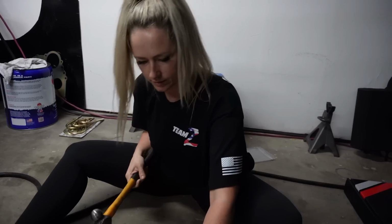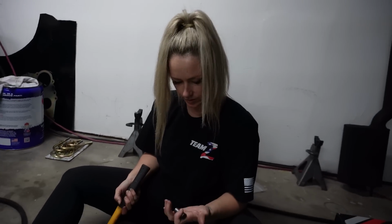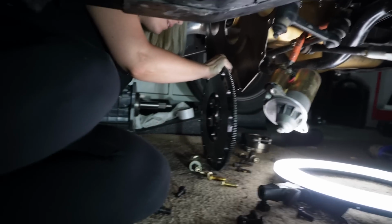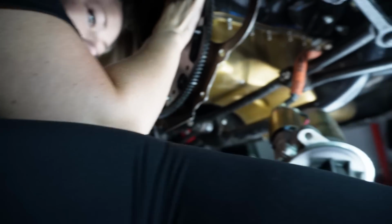Okay, dowel's installed. Next, we're gonna install it in the car. If I can fit sitting, it would make this so much easier. Look at that. Okay, you're gonna stay there while I put these bolts in.